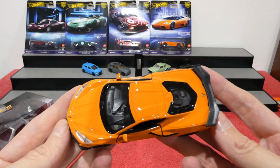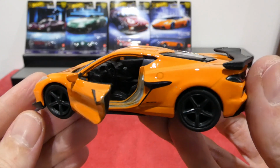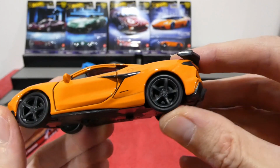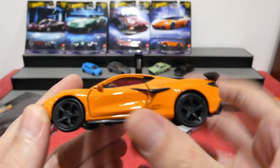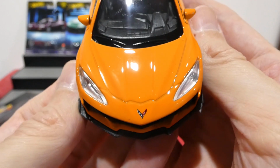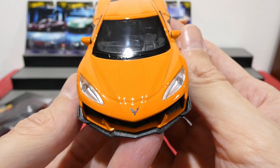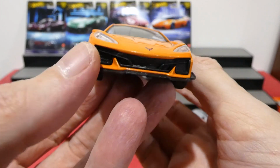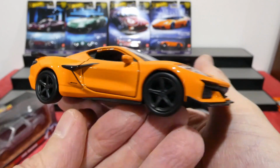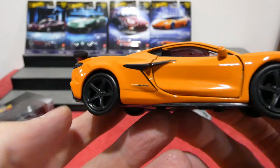First thing I can tell you is that this one here does come with opening doors, with a nice crisp action. It has the nice blacked out wheels. This one here is also a pullback speeder kind of car. This one also has the lensed headlights, and just a gloss orange paint there, not a metallic. Badge details, has that front split on there. Grille all details are actually an insert there. It's not actually painted on. Has more details there. The vent work and everything there is pretty cool.